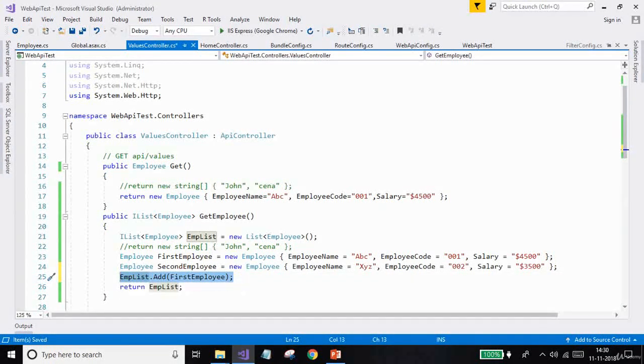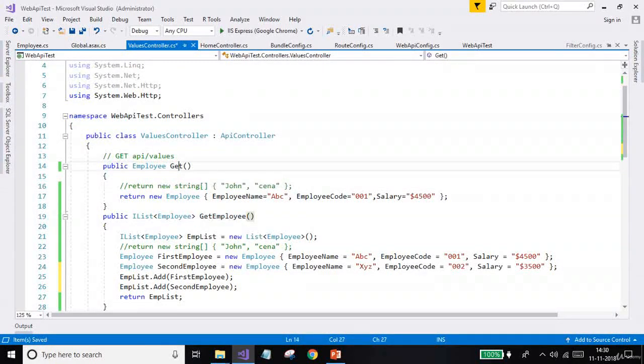Now I have added both employees into the list, and I'm returning a list. By default we will get this hit if we don't provide a method name. If we provide a method name, then we will get this.